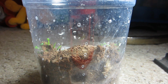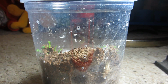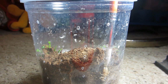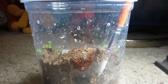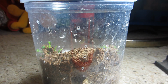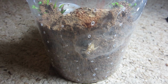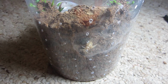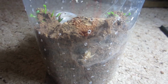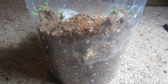Let's see if I can get it to... It always eats though, because every time I look in the enclosure after I put a cricket in there, Mr. Cricket is no more. I just wish we could catch it on camera for a change. I didn't want to spray down the enclosure anymore until I attempted to feed, because the spray would really spook the T. But unfortunately, doesn't want to come out and say hello. Alright, well, we'll move on because we got loads of mouths to feed still.